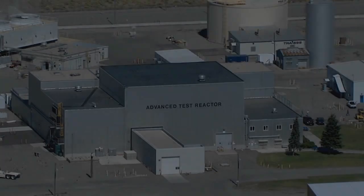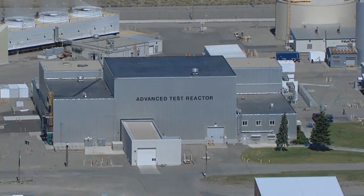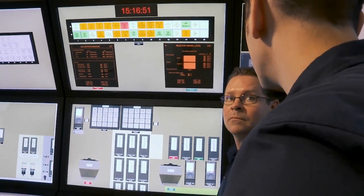The value of bringing the scientific and technical aspects of the Department of Energy's Light Water Reactor Sustainability Program together with the commercial industry is that it helps the commercial industry benefit from the research and technical capabilities of the Department of Energy. The researchers learn from working with the owners and operators about what research is actually needed.